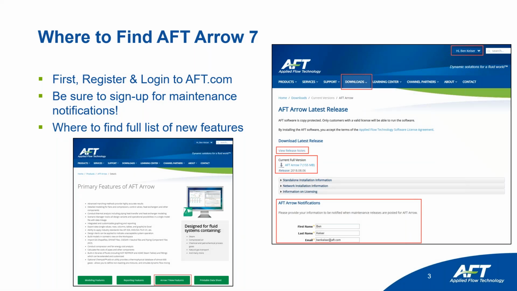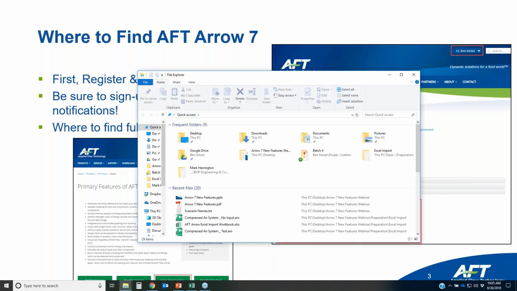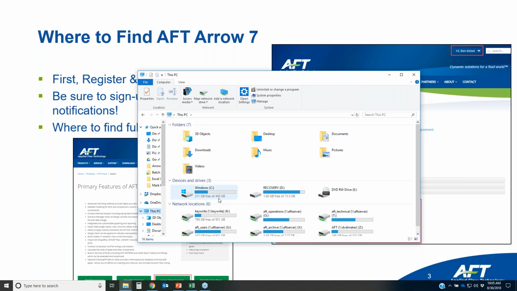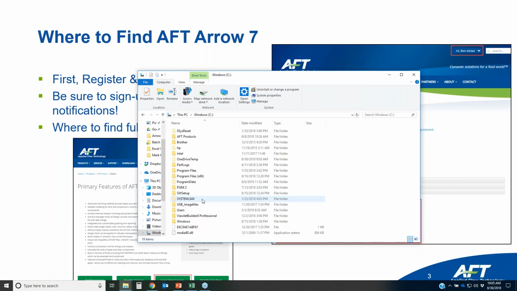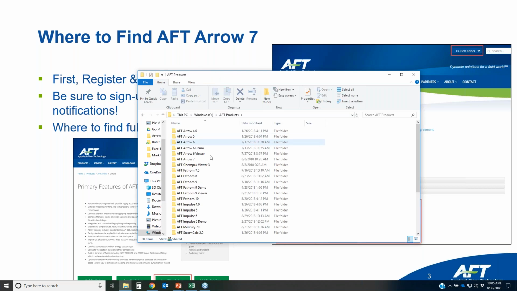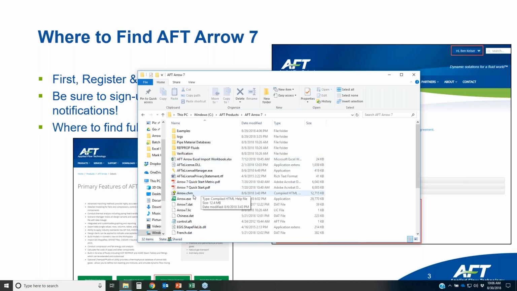The best place to find the new features of AFT Arrow, though, would be in the AFT Arrow help file itself, and I'll go ahead and open that up for you. If you're not familiar with the installation structure, typically the AFT products are installed on your C drive. If you browse to the AFT Arrow 7 folder, you can find arrow.chm.